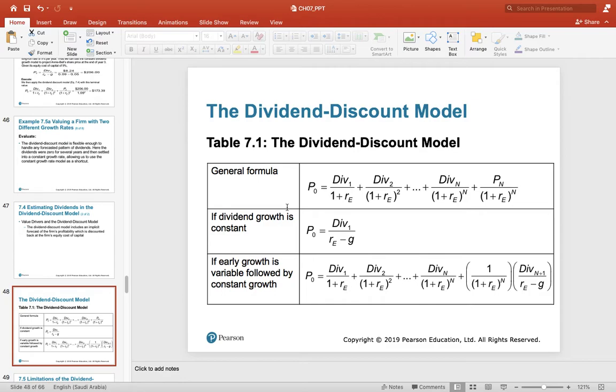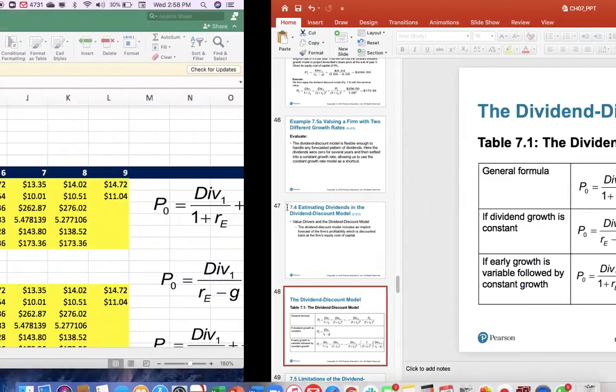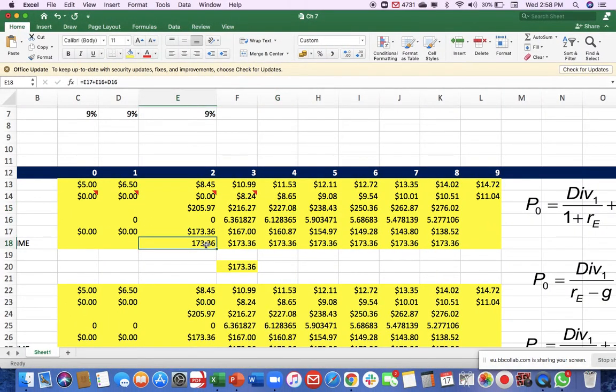Using that, the third formula has been derived. Based on the third formula, we calculated 173 here. Here also, here also, everywhere you will get the same valuation. Why? Because it is equal to the dividends for the years you are holding, plus the present value of those dividends, plus the present value of the terminal value. As I explained, for the present value of dividends, any year you want to check, your model will stand valid here.